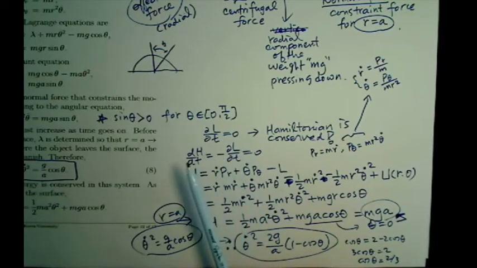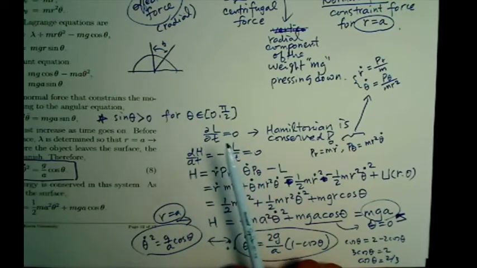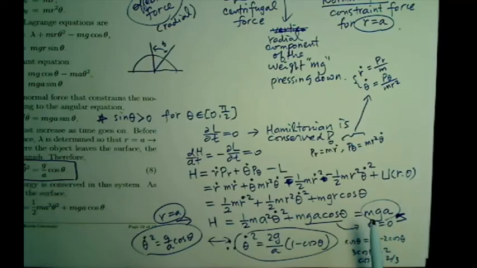We remember that the second form of the Euler-Lagrange equation states that this Hamiltonian is always conserved. The initial value at theta equals 0 has vanishing kinetic energy, so vanishing angular velocity. Thus we have m g a. Now, this condition gives theta dot squared equals 1 minus cosine theta, multiplied by a cancels, and this factor of 2 appears in the numerator: 2g over a times 1 minus cosine theta.